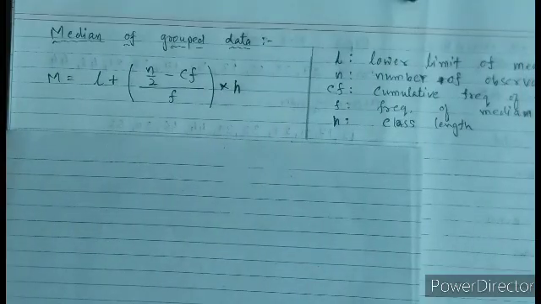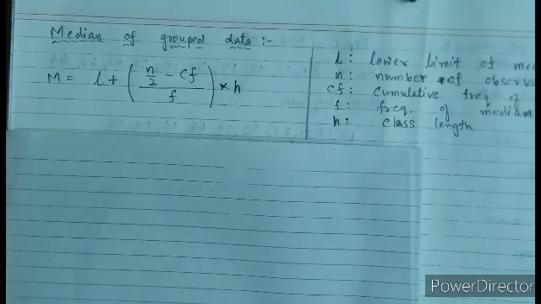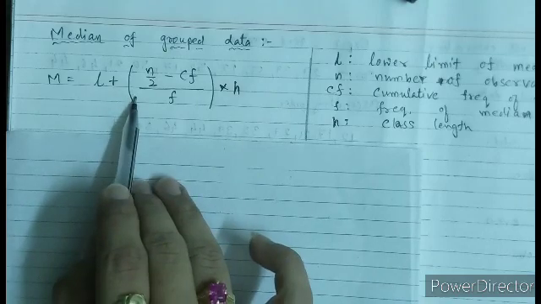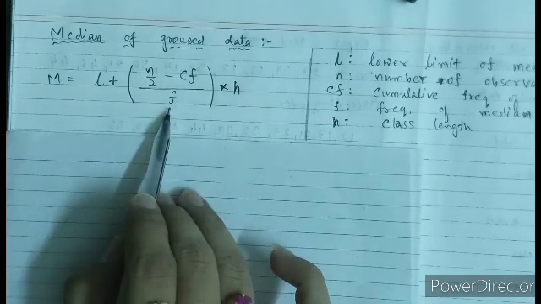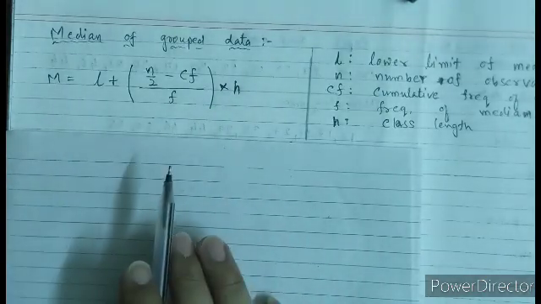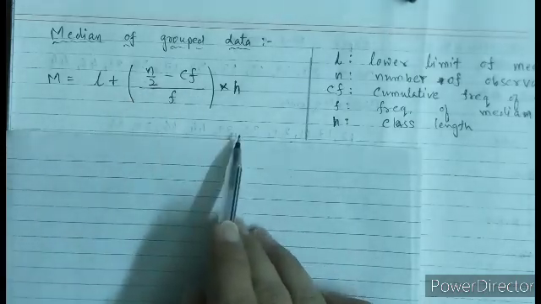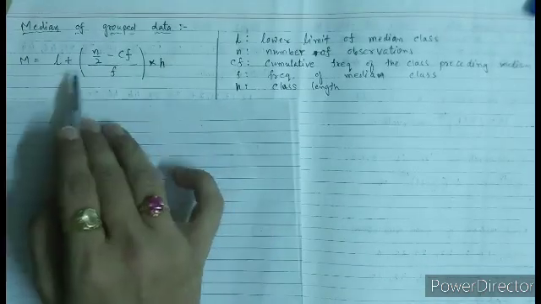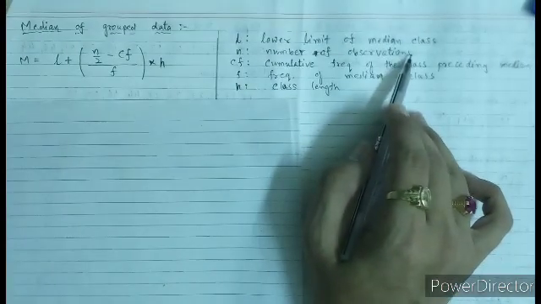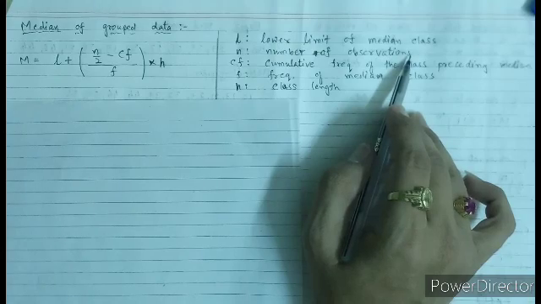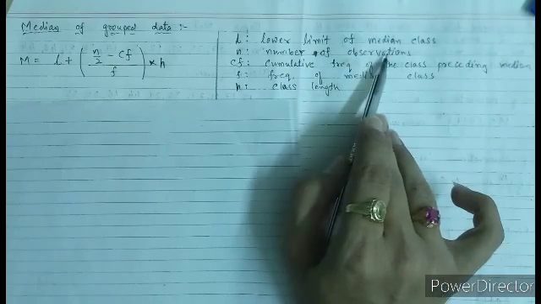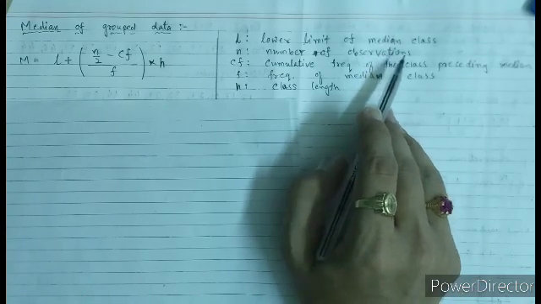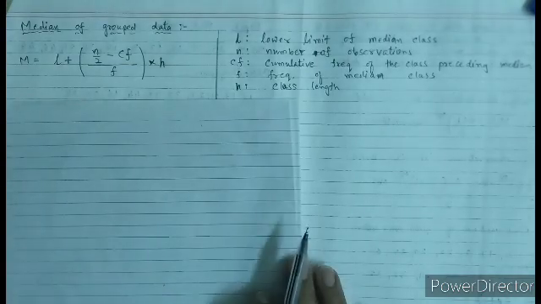To find the median of the given grouped data, we have a formula. Let us see what this formula is. The formula is median M equals L plus, into bracket, n by 2 minus Cf upon f, multiplied by h. First of all, you have to remember this formula. We will understand what all these terms are. Here, as we have seen, M equals L plus n by 2 minus Cf upon f into h. Here L is the lower limit of median class. As we have seen in the previous method, in mode, L was the lower limit of modal class. Similarly here, L is the lower limit of median class. Now what this median class is, we will see in a question. Right now you have to just remember these terms.